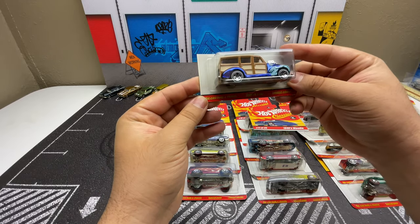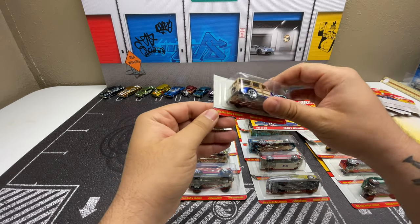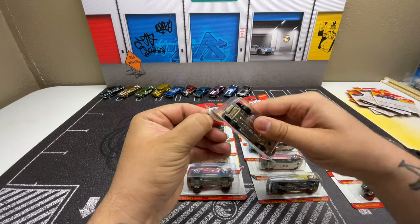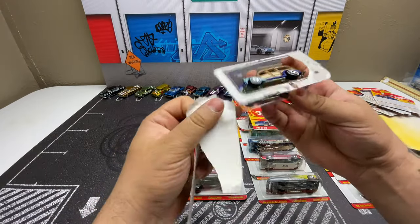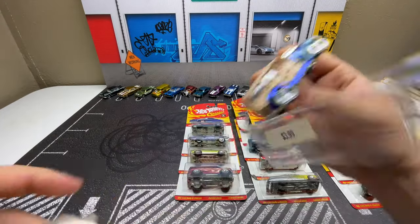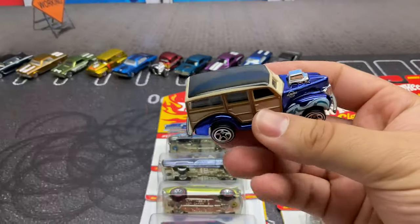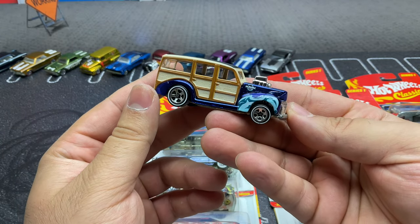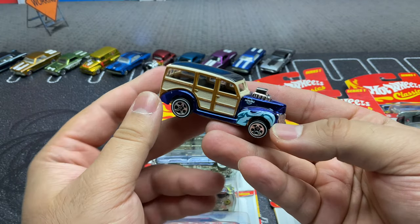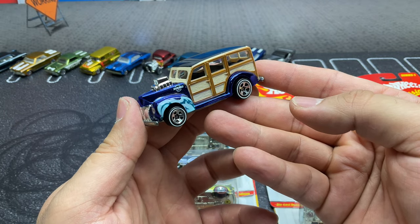All right, Woody, we're gonna free the Woody. Last time in the plastic. Yeah, you guessed it. Crack-tastic. Man, this wood and blue combination is dope. It's almost got a purple vibe to it. Actually, some would argue that that is purple. Oh, the tribal on the fenders looks like water. That is dope.